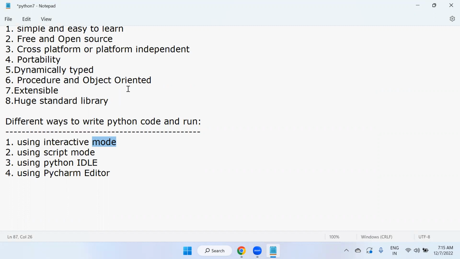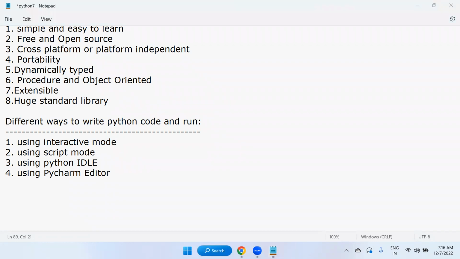So just interact with this window by giving your Python statements and pressing enter, and you will get output clearly, immediately. You need not write the complete script and save it anywhere. You can directly go to the interactive window and type the code the way you want, press enter, and you will get output clearly. This is one of the interactive windows.